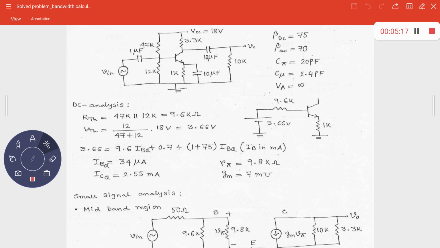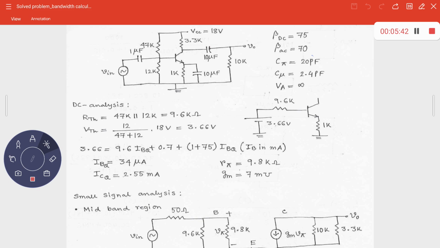So ultimately the circuit, this base emitter circuit reduces to this one. You have this Thevenin equivalent voltage Vthevenin, and you have this Rthevenin, and you have this particular resistance in the form of Re, right? And beta DC is given. Beta DC is say 75, and accordingly if you apply KVL in this particular loop, then this voltage equals this drop plus VBE drop plus the drop across the emitter resistor, right?